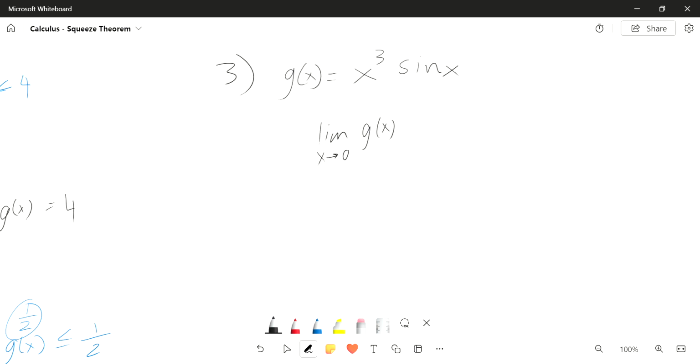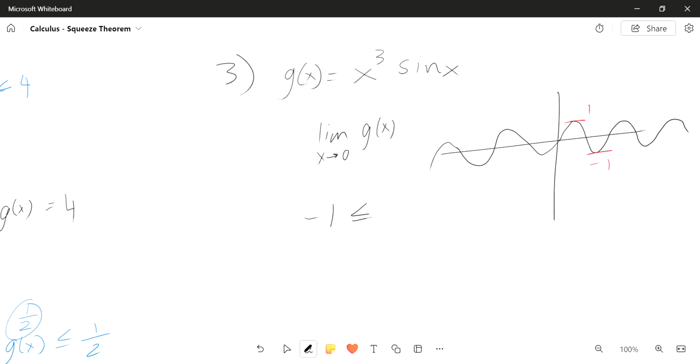And now you might be thinking, I can just substitute 0 into this function and it will still work. Yeah, it does work in this case, but it is not the case for all trig functions. Which is why I will go through the squeeze method with this function anyways. So if you were to graph the sine graph, it always oscillates between negative 1 and 1. It never exceeds 1 or negative 1. And it goes like that for its entire domain, which is all real numbers.